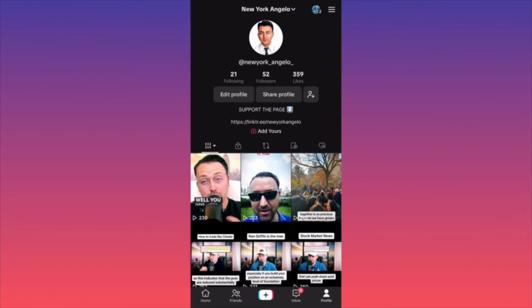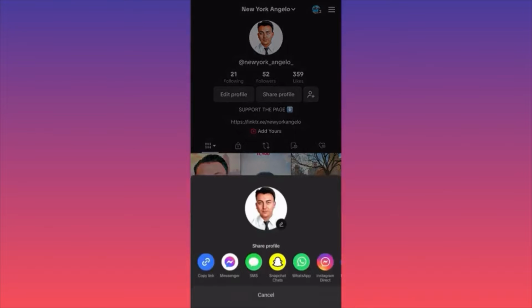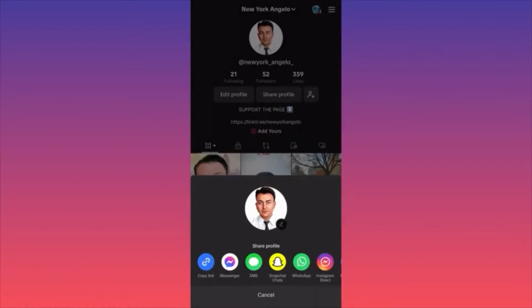Then you want to go on your profile, you click on the lower right corner if you have a default feed from TikTok. When you're already on your profile, you want to click on your actual profile image. You want to click on it, and then you will see a small pen next to your profile image. You want to click on this small pen. This will let you simply edit and pick a new picture.